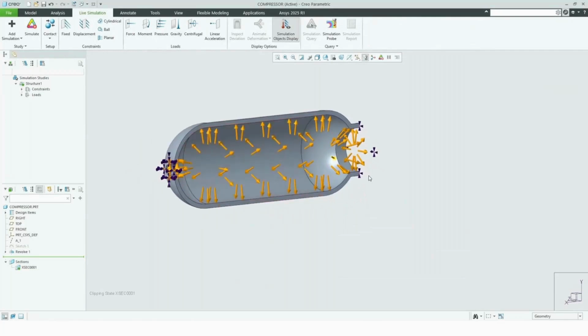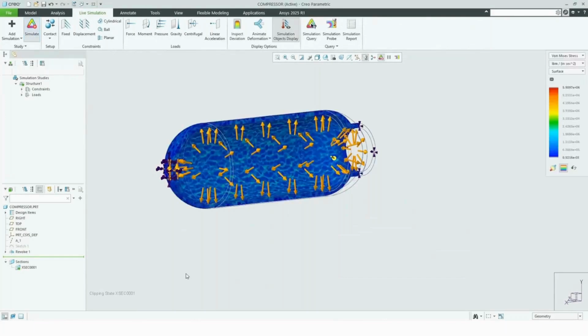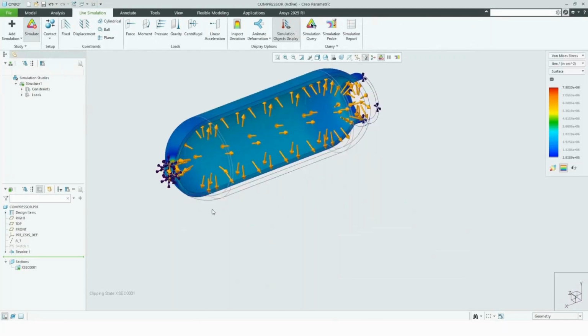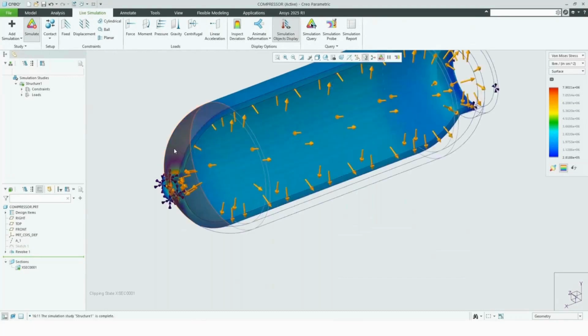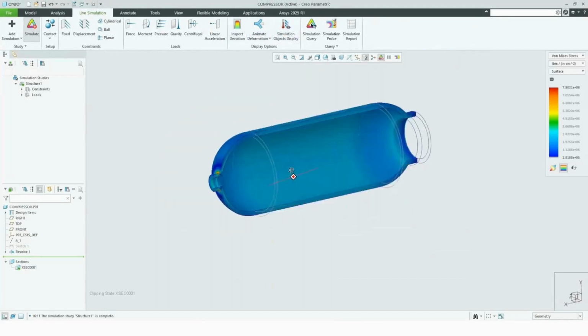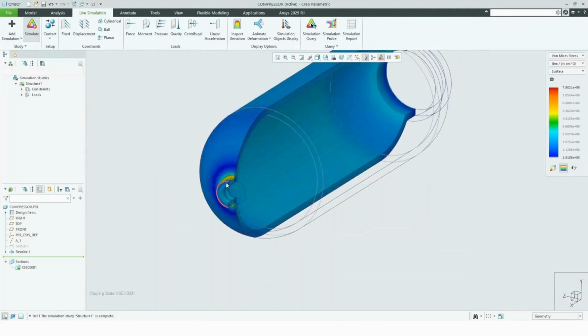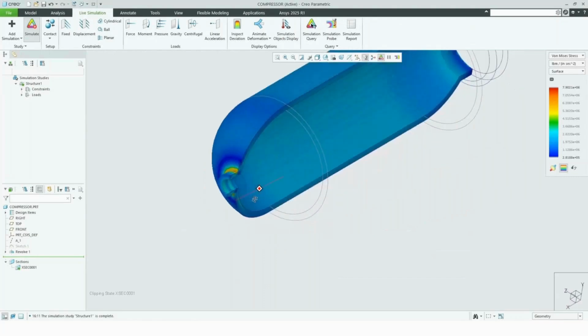And now that we've got our boundary conditions and our load set up, we are ready to start looking at our simulated results. So to run the simulation, all we have to do is come up here to this simulate button. And in a matter of seconds, that was, I don't know, 3 seconds, you can see we've already arrived at our solution. If I turn off these simulation objects, we can get a better view. And it's important to note, I haven't sped up the video there. That really is just how quick Creo Simulation Live is able to give you results.